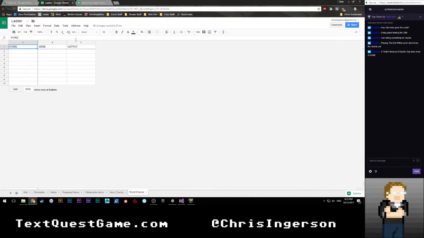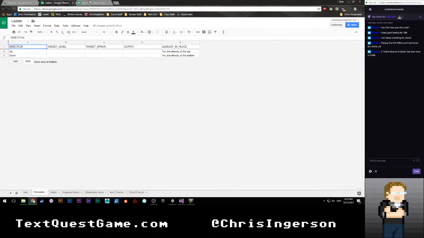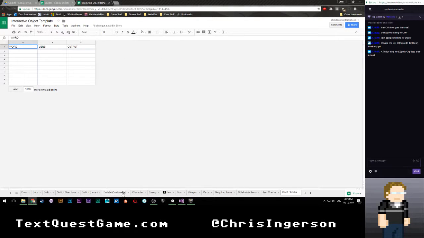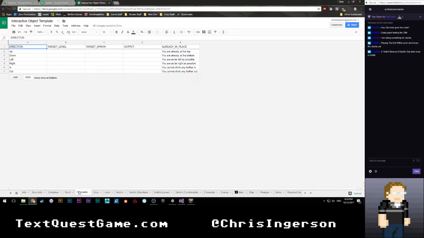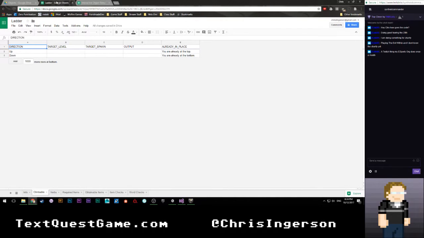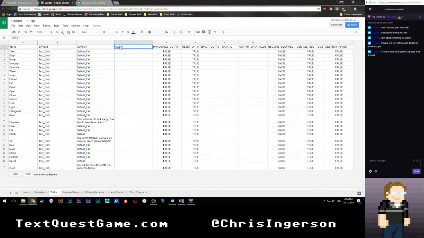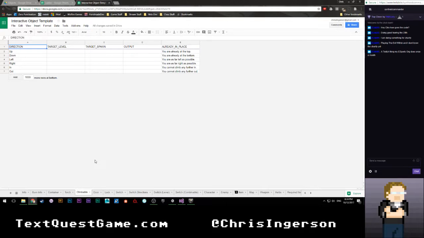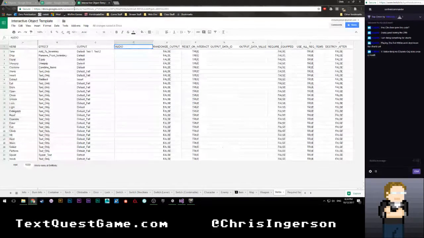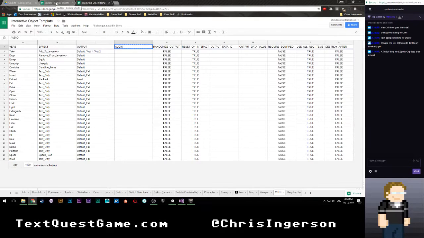And word checks. Okay, that's good. Let's go to our climbable, make sure that it's up to date. Climbable. Which is... I have too many things. Climbable. All right, good. Last thing to do is make sure that our verbs has what it needs. Paste that in there. And finally make sure that our verbs here have to be what I need it to be. All right, looks like we're good.